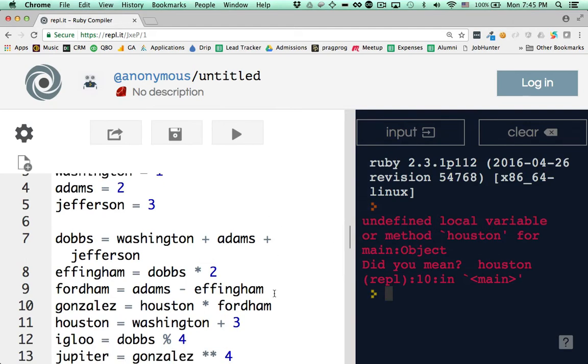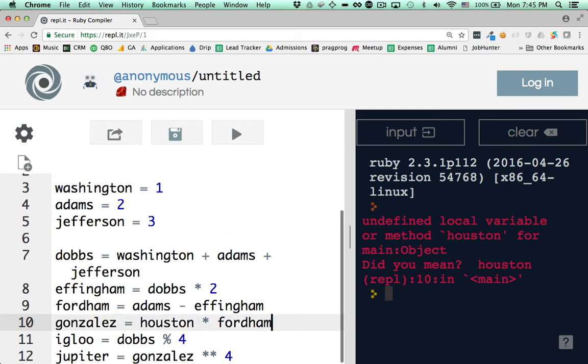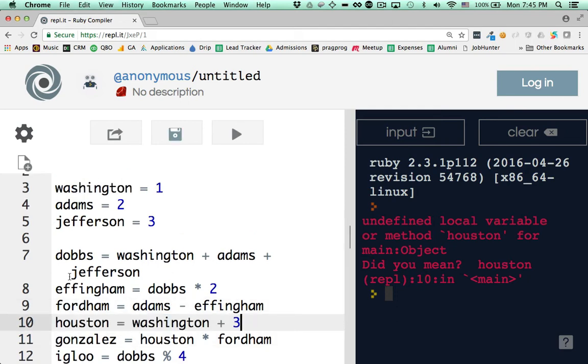Okay, so what is the error on line 10? Houston has not been introduced. Yeah, it says, I don't know what Houston is. So how do we fix it? Split the line 10 and 11. Yeah, this one was too similar. I should have made this one harder. Okay. Don't worry, I have some hard ones coming up.